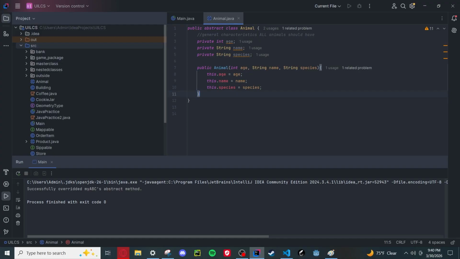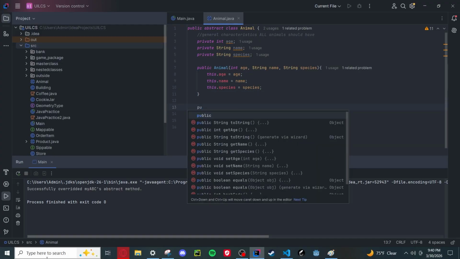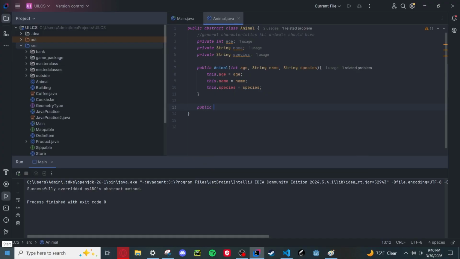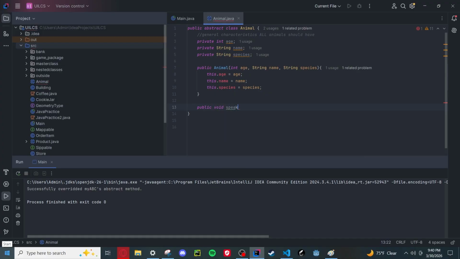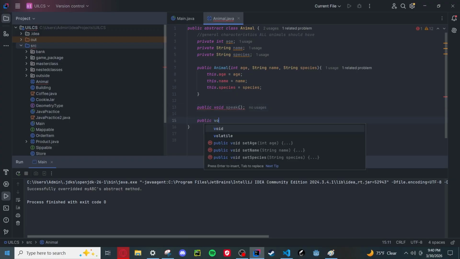So, right, you can just do this, and then let's say I want to create an abstract method that will return void and be speak, because I believe that all animals speak a little bit differently. Or what do all animals have?